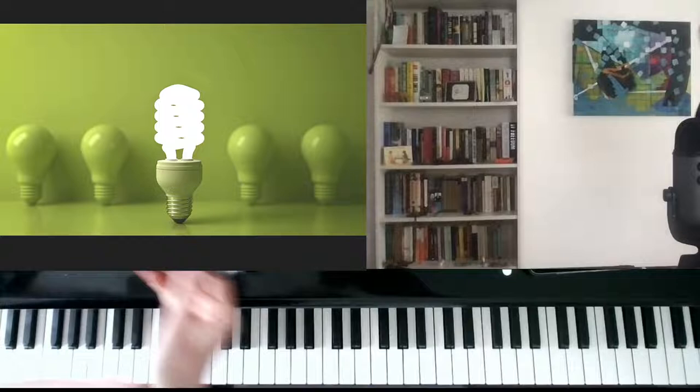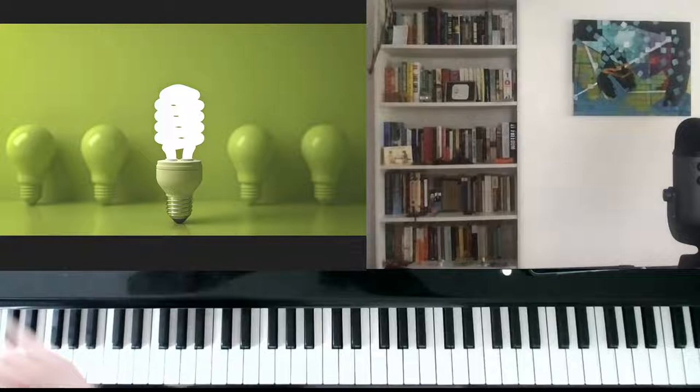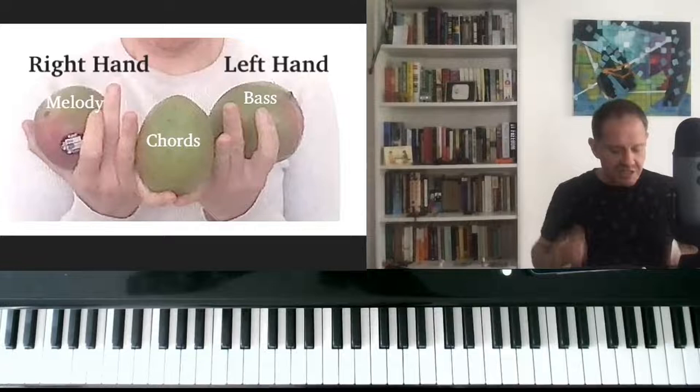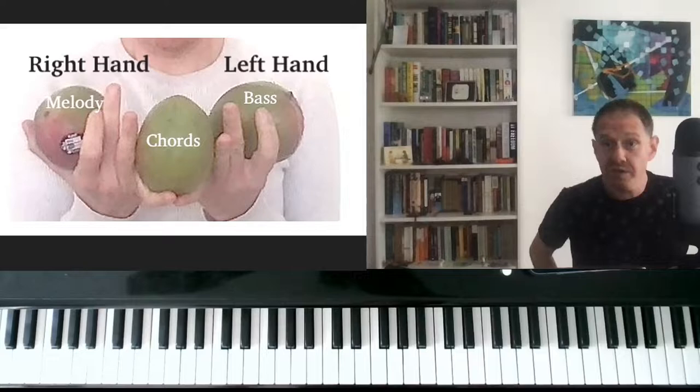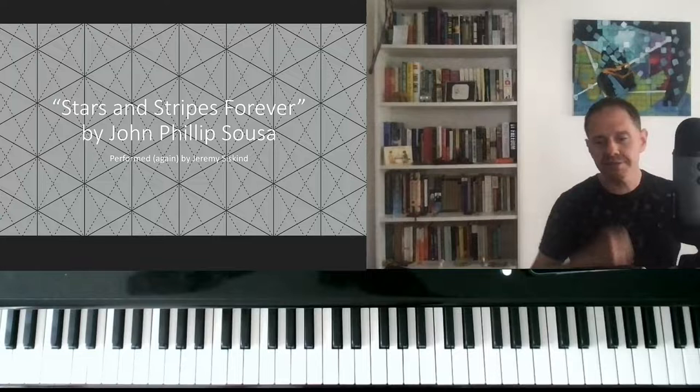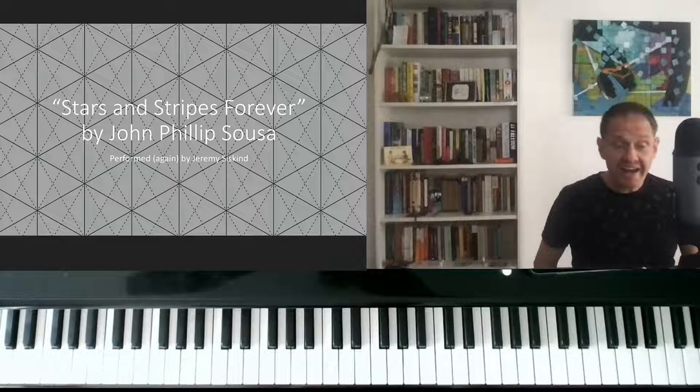And there's a really compelling reason to do this. Some of these pens really lodge themselves in here. I think I got them all. The really compelling reason to do this is that as we expand harmonies and try to make them more rich and include more color notes, we can grab more notes if we use the inner fingers of both hands. So I want to leave you with one last version of Stars and Stripes Forever. And now I'm going to be using these shared hands voicings. Enjoy.